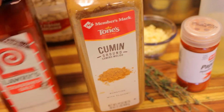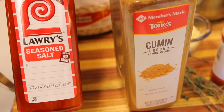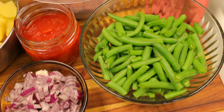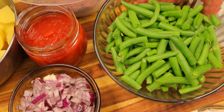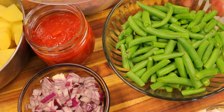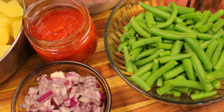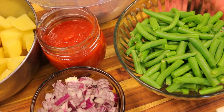Cumin, seasoned salt. You could use salt instead. This was just on sale and I wanted to give it a try because it doesn't have any bad ingredients in it. I have about 8 ounces or about 2 cups of string beans. I have a food scale here, so I've been weighing some of my ingredients. Let me know below if you guys would rather see the ingredient weight or the volume.